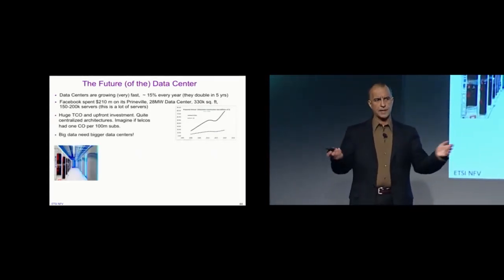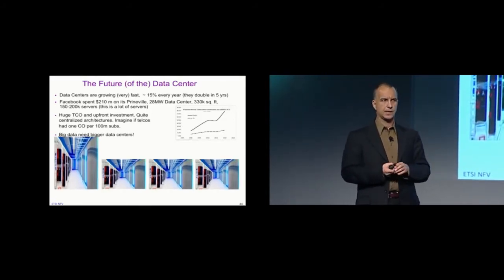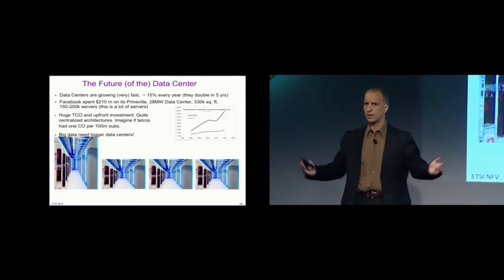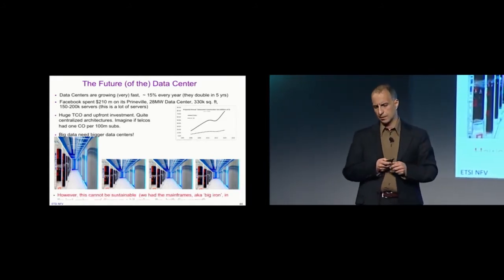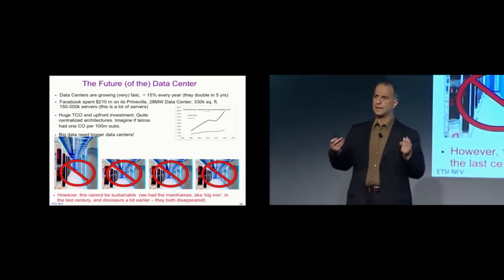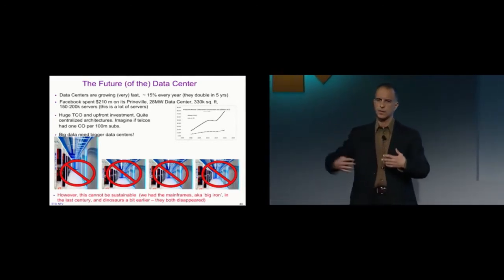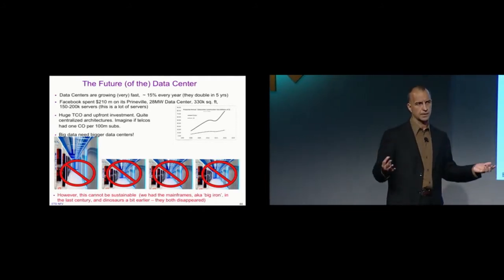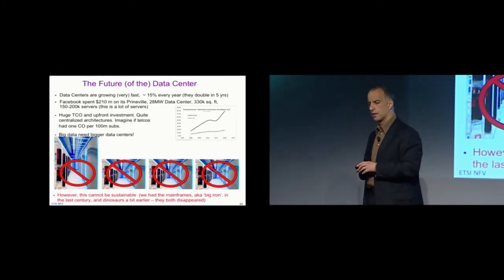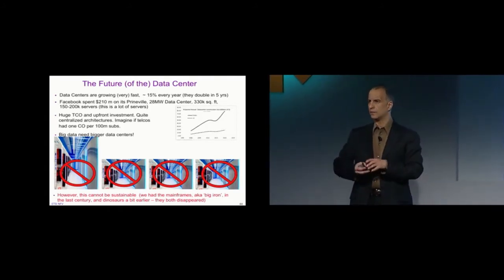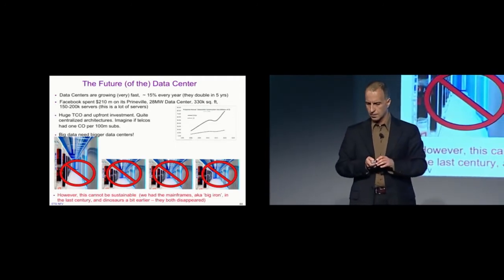And we know that big data requires bigger data centers. So the solution here obviously is to grow horizontally or vertically. That's like scaling up and down. But in my mind, this is not sustainable, right? We cannot keep building more and more data centers. If you look 10 years from now to 15 years from now, I don't think this is going to sustain, right? We had the mainframes. I think Jim mentioned mainframes. We had these like 30 years ago. They disappeared. So were the dinosaurs a little bit before that?